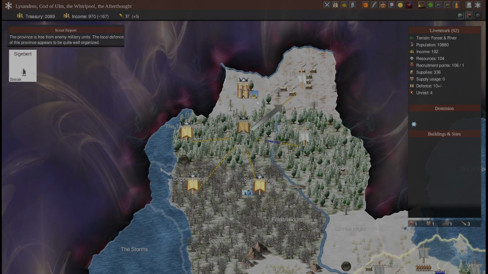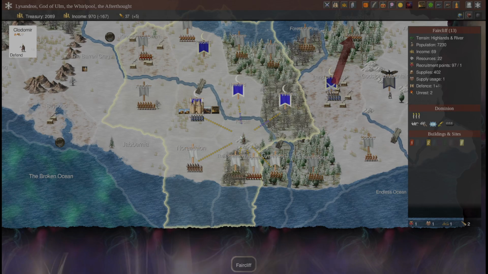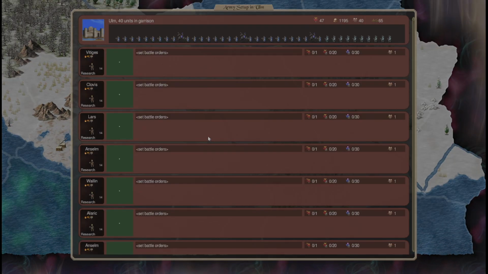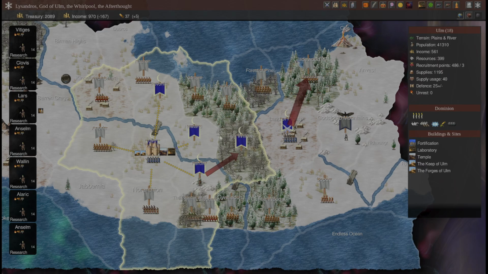Here's Phlegra's capital. I'm not going to go into it, because probably that's the most likely spot I'm going to get caught. But we see Phlegra's capital is up there. Vladimir will continue to move, and we are continuing to recruit out of Ulm. And that's basically going to be the turn.